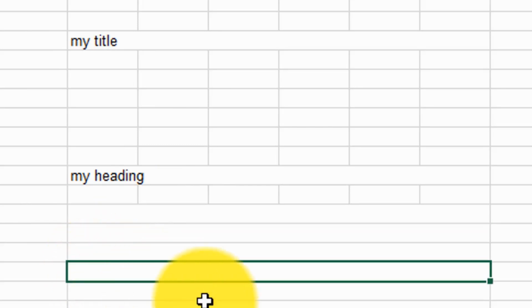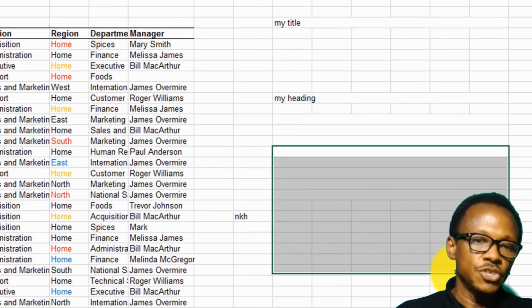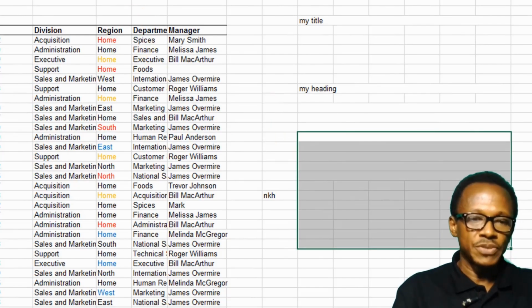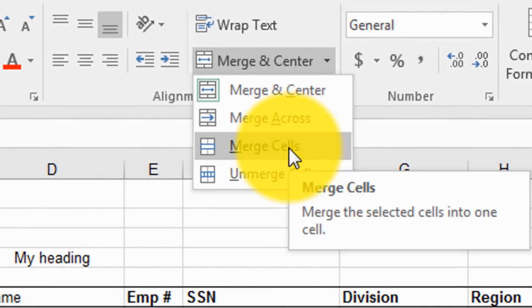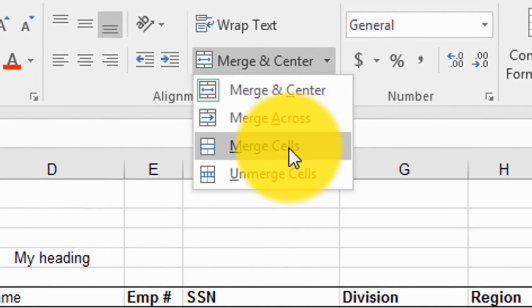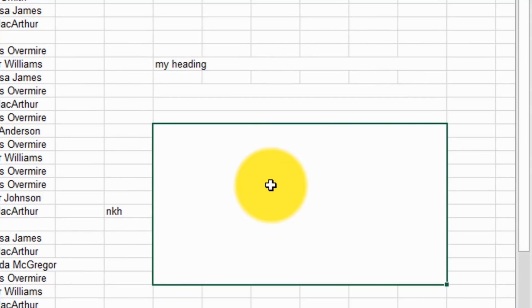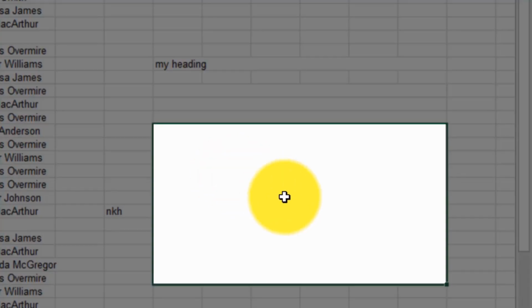Well, you can select a whole range vertically and horizontally. And then you go back to the merge options and select merge cells. Now, when you do this, it's going to create one big cell, okay? And in this big cell, you can type something.